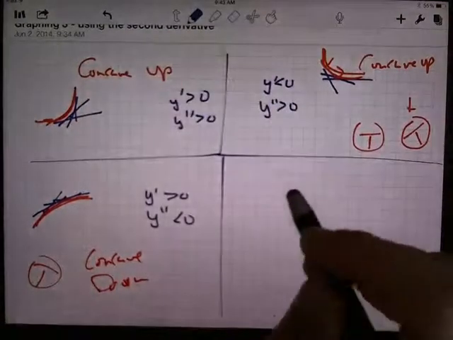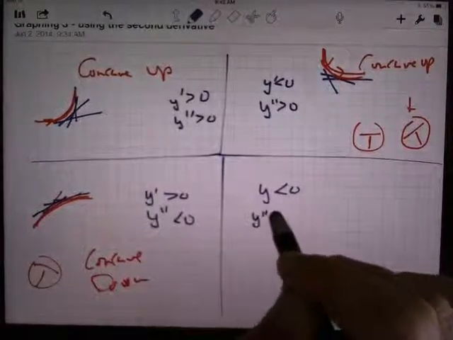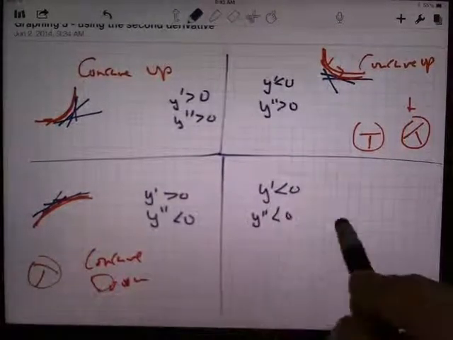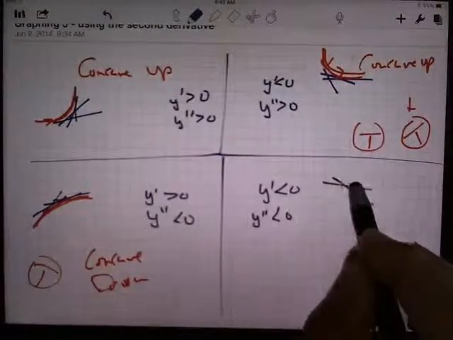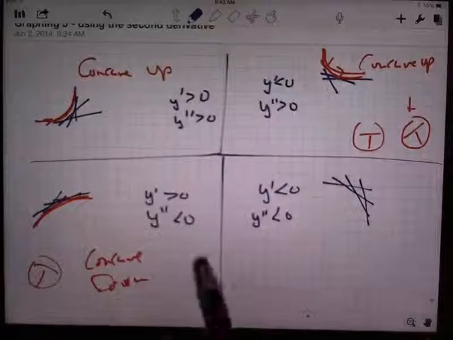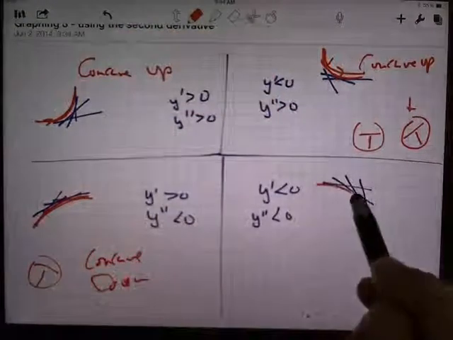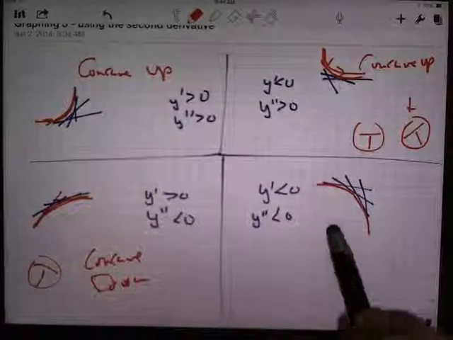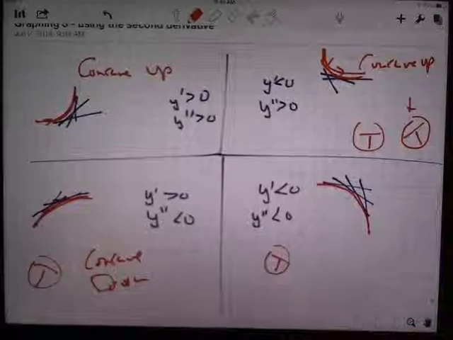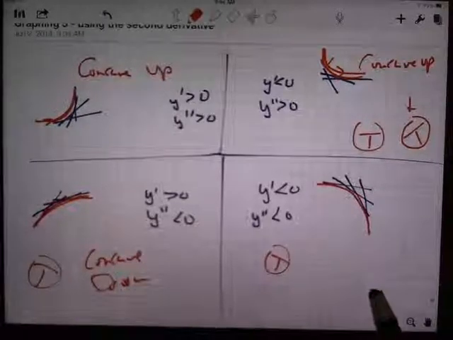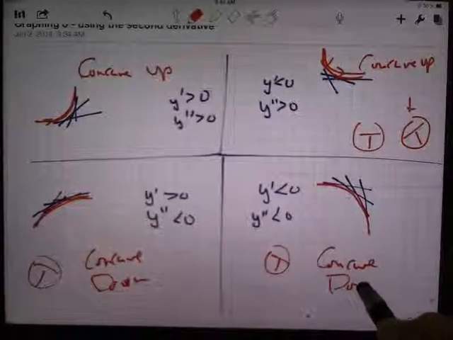And then my last example here is, what if I start off with a negative slope and I have the second derivative also negative? So starting off with a negative slope and then getting even more negative and more negative, then indeed we see the same sort of downward bend. Again, if you're driving your car from left to right, the steering wheel is turned to the right in order to make that corner. This is called concave down.